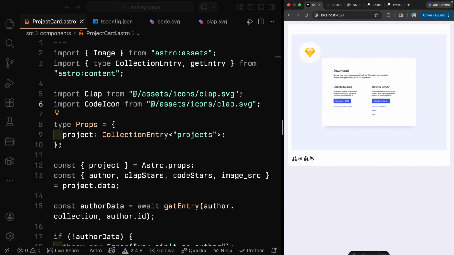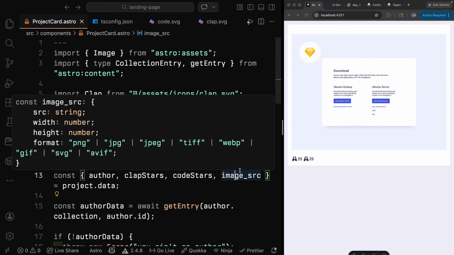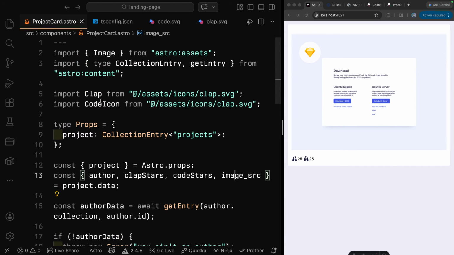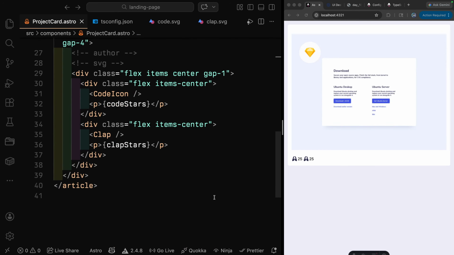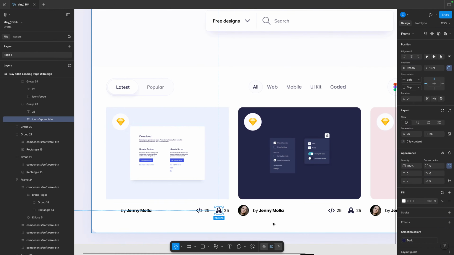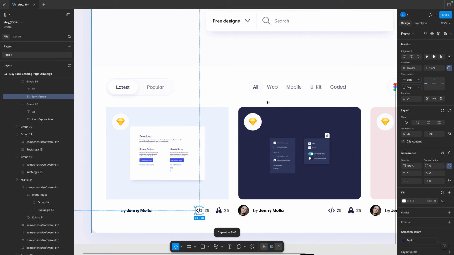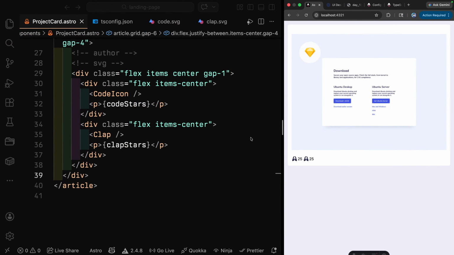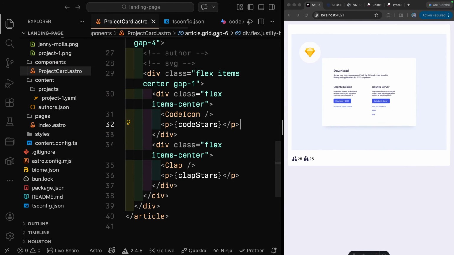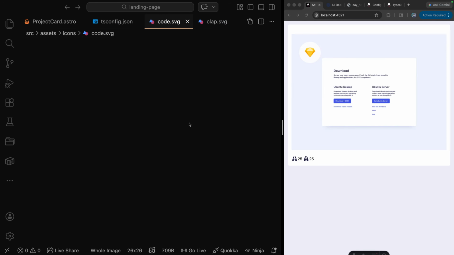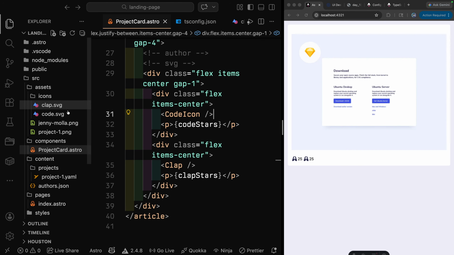Icons. Okay, now we got these things. Look at how happy they look. They're both clapping though, which is not ideal because we want this one to be the code icon here. And somehow it isn't. So let's make sure we grab the right thing. Hey, welcome, Charlie. And we're going to come to our code one, which somehow has nothing in it. What?